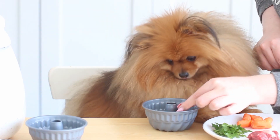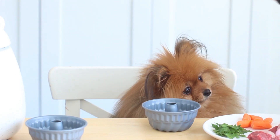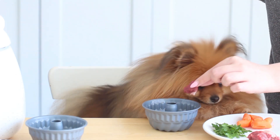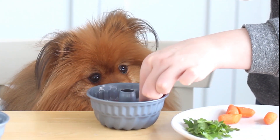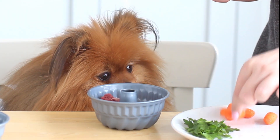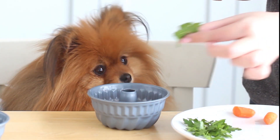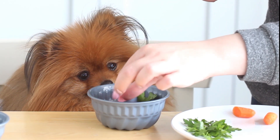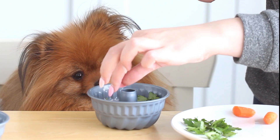Then you want to fill a mini or regular-sized bundt pan with your dog's favorite foods. I'm using bundt pans just because I think it's cute, but you can use whatever kind of pan you like — it also depends on the size of your dog. I'm using the mini ones because my dogs are mini, but if you have a German Shepherd, use a full bundt pan. They will enjoy that much more than these little mini things they could eat in like a bite.